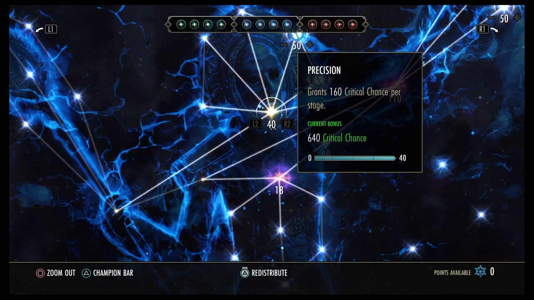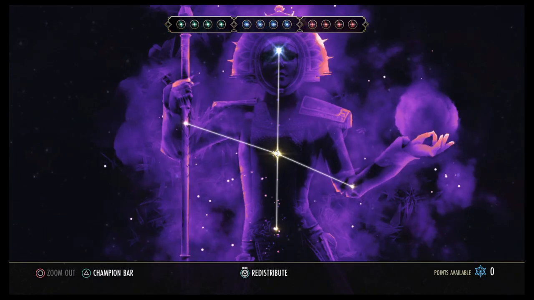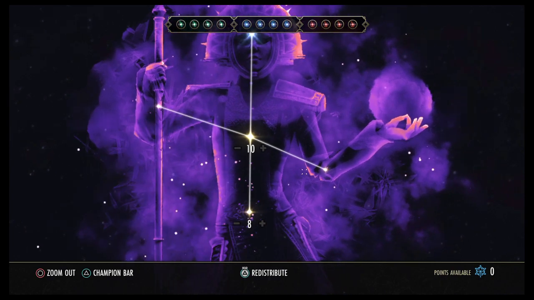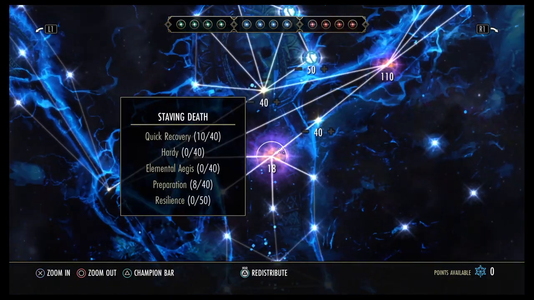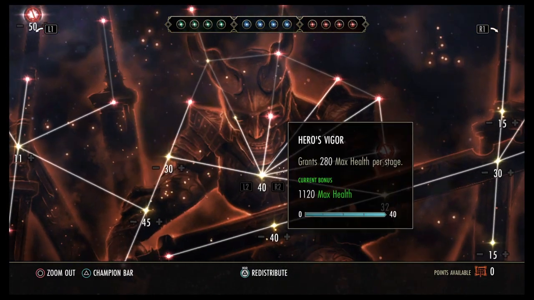Alright, so much for that. Once you've filled all these up, just make sure you get some mitigation going here by going for a quick recovery for increased healing taken, or preparation for reduced damage done from non-player attacks, or from magical attacks, or martial attacks. This is mitigation then. I'll go for damage first, for mitigation later, and then I'll just hope I won't die. Have faith in your healers though.